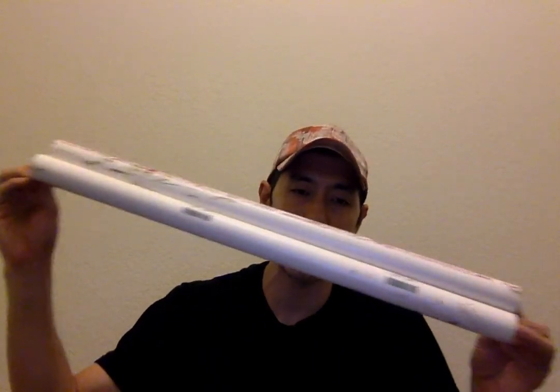Because improvised weapons is important to me, I constantly switch sticks. When I'm doing double sticks, I actually try to use sticks that are not equal. When training at home I have multiple sticks in all different sizes. By the way, these sticks - I think I got them at Lowe's, they were like two or three dollars each, super affordable. For home training you don't want your stick super long and heavy because you could accidentally hit the wall, scrape or break the ceiling fan or the window. You want it lighter and shorter for in-home training.